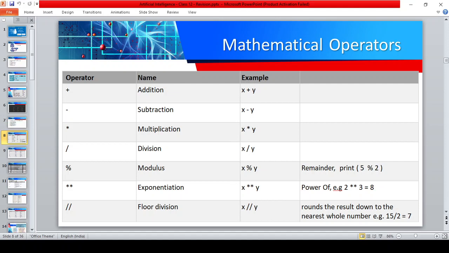So if you divide 15 by 2, there will be a remainder 1. 15 is not fully divisible by 2. If you were to fully divide, the answer will come as 7.5. But if you use floor division, your answer will be 7.